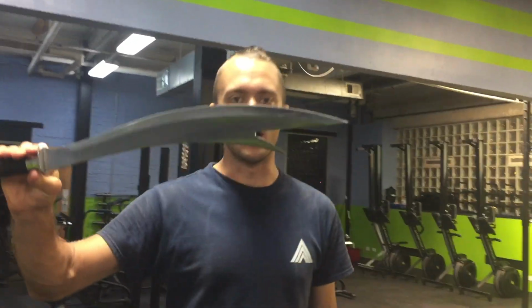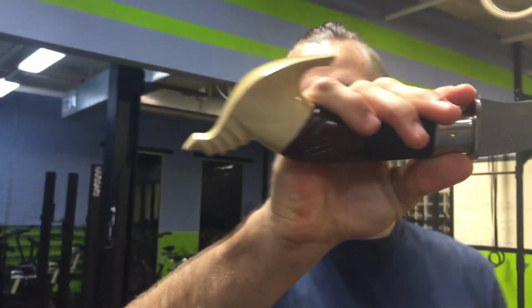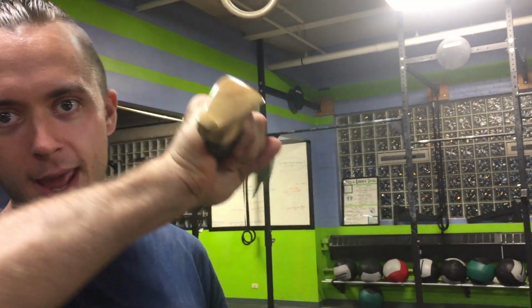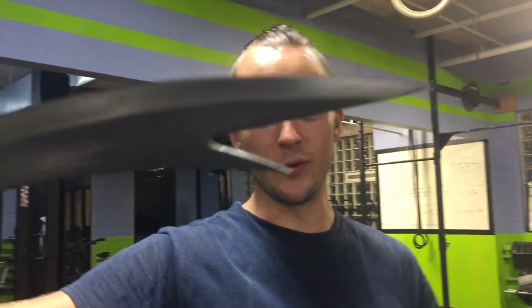Specs, cut testing, what I like about it, what I don't like about it, even though it's a TFW blade, Filipino blade. Let's get to it. All right, overall length 26 1/8 inches, all the way from the very end of the puño, or the butt end of the weapon for striking, to the double tip, 26 1/8 inches.